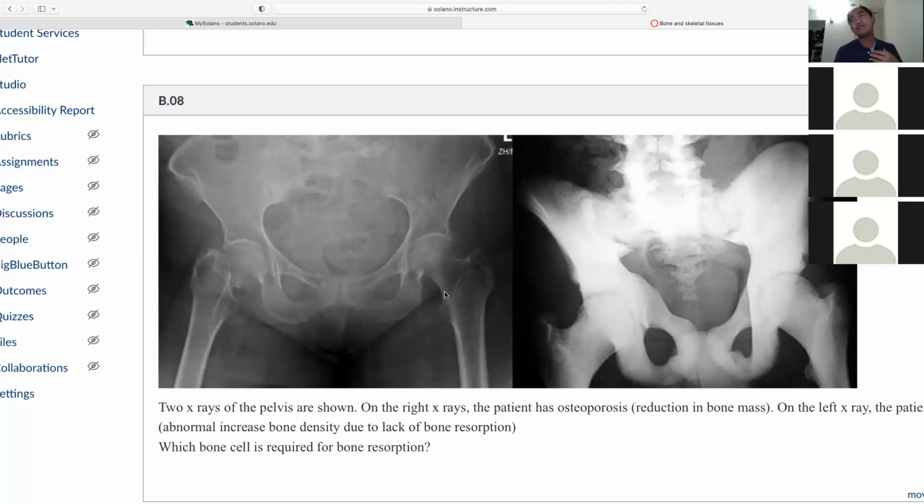And even with a minor injury, the neck of the femur is broken on this side and the bone becomes detached from the head and the neck, the shaft, and therefore it is twisting around. So for us to have normal quality bone, we need the osteoblast, which is the bone forming cell, and we need the osteoclast, C-L-A-S-T, clast, which is the bone removing cell. They need to work together. They need to balance together.